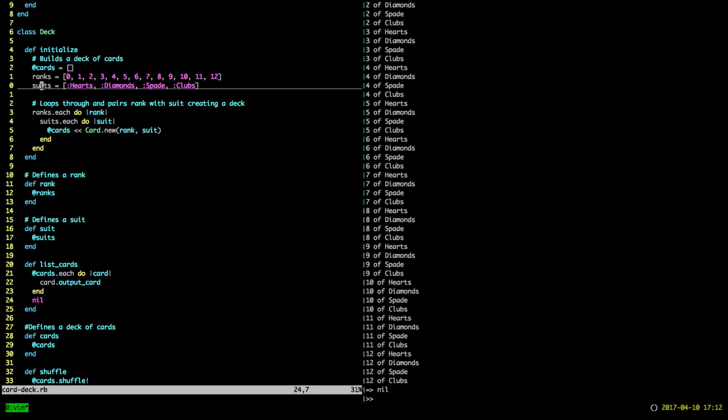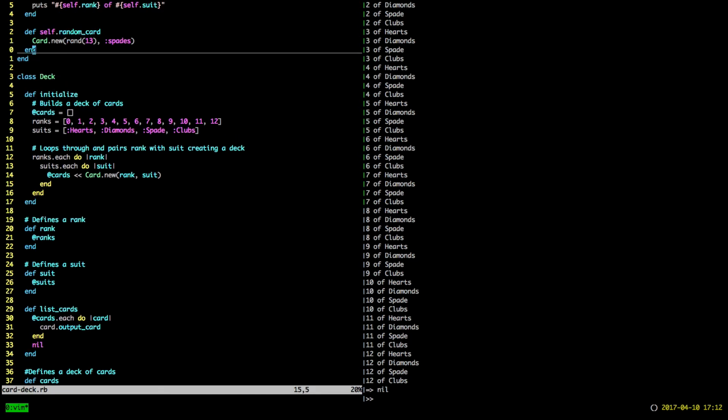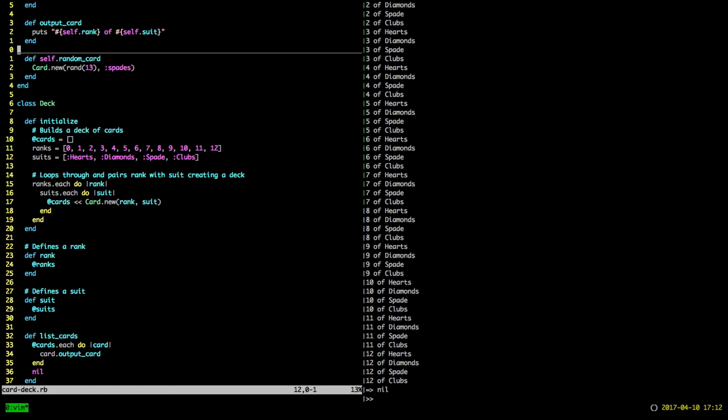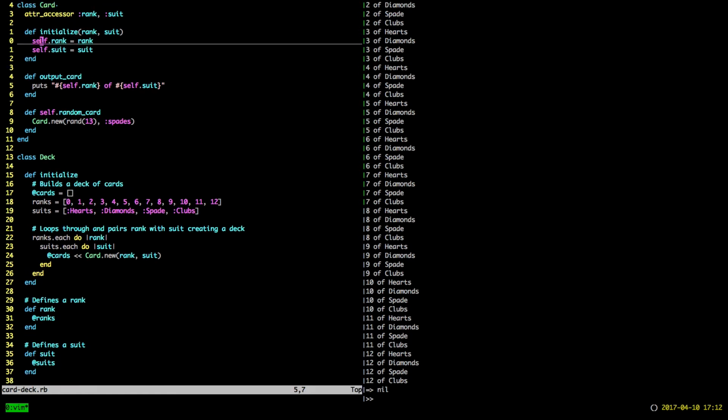You might think, well, does it even matter? Basically, if you want to be a happy programmer, you want to design things so that as little knowledge is shared as possible between classes. A deck of cards should just operate on a collection of cards. It shouldn't need to know how to convert a rank into a, I don't even know what the right word is.